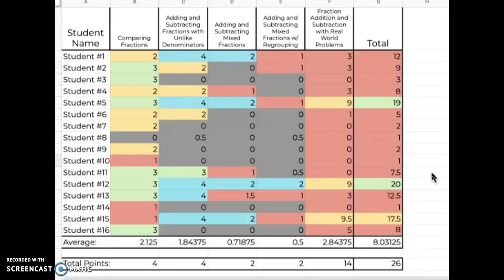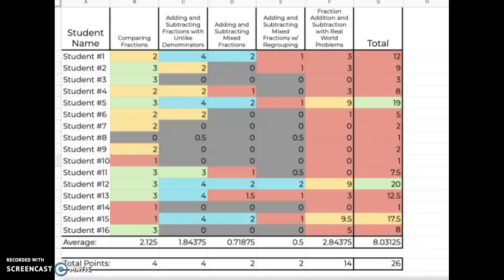A lot of them don't understand how to find the common denominator and do all of that because it doesn't make sense to them conceptually what a fraction is. And so knowing that and going back and teaching that next year, I think that would help to kind of push my students along.